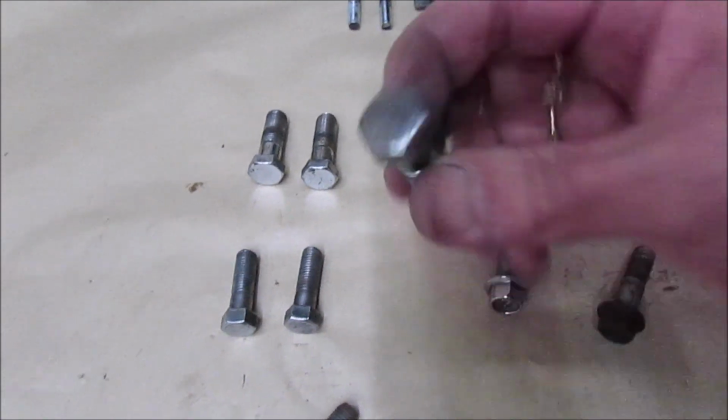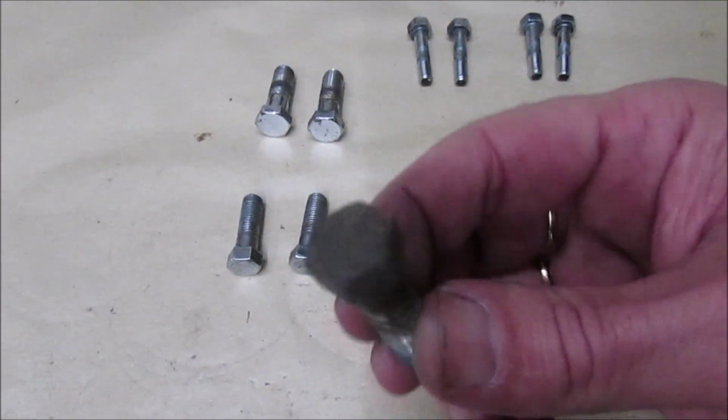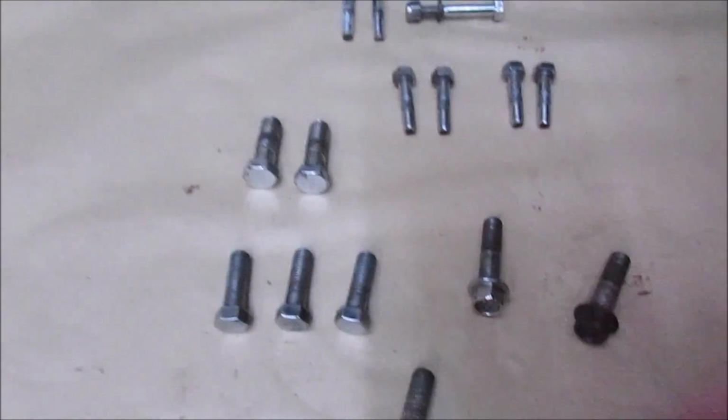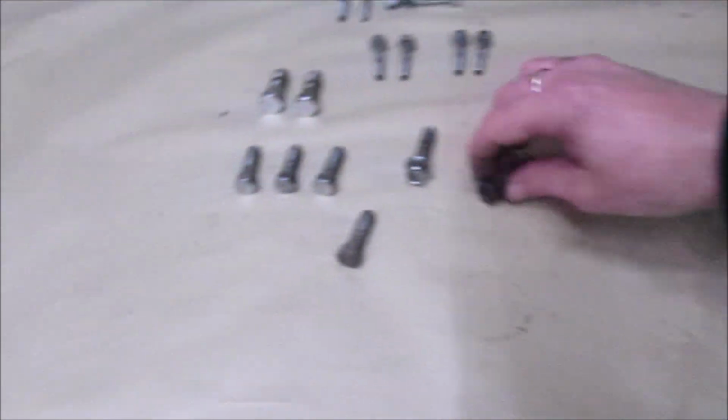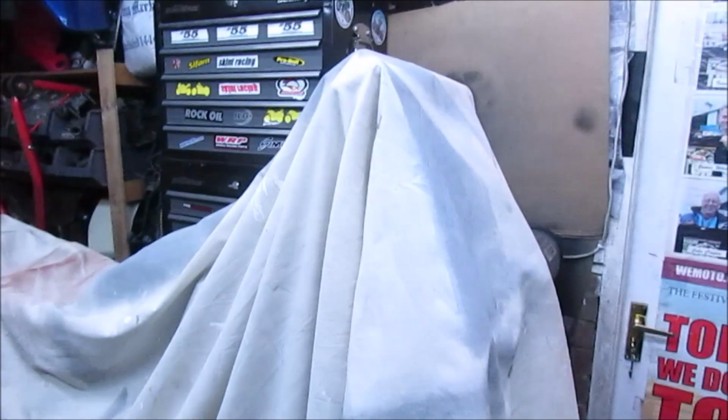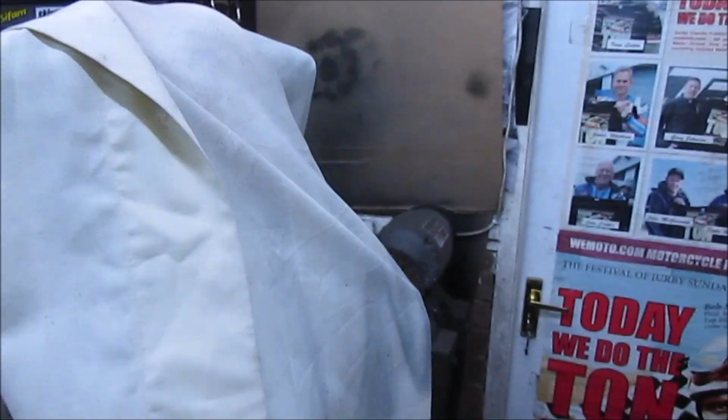And these are also front end bolts which needed cleaning up. So that's the state, but they have come out quite well. I just need to finish up these two bolts and then we can crack on. As I say, it's all back under cover again. So nothing's changed since the last time you saw it.